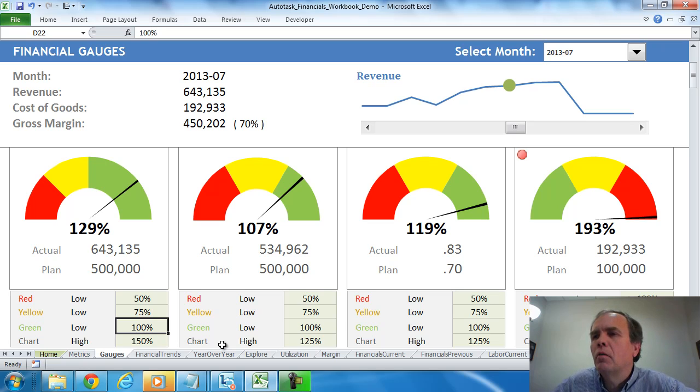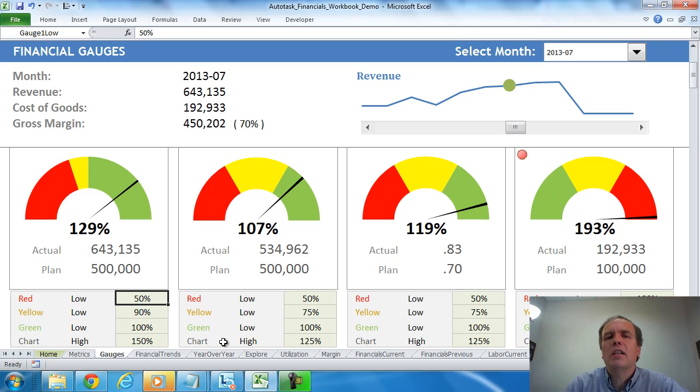Oftentimes when it comes to revenue, you're in the green when you hit over 100%. But did you fail plan just because you're under 100%? If you're 95% of the plan, maybe that's yellow. Maybe you're only really concerned when you are under 90% of plan. So basically that's what someone does: they put in these numbers to indicate what it is that I'm looking to indicate as an indicator in terms of the plan.